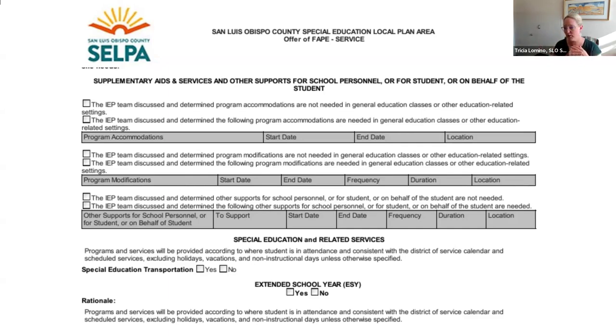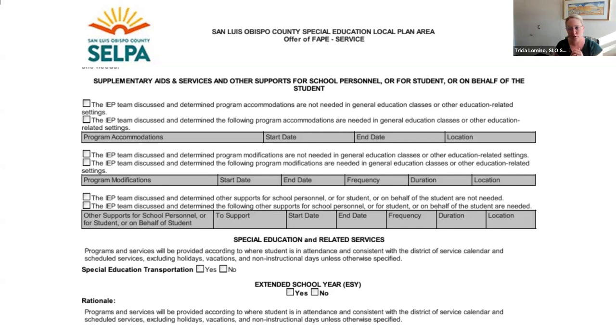Assistive technology, we usually think of computers, iPads, that type of thing, but it can be anything from very low tech to very high tech. So it's a tool that we're using to help them access their education. So like a graphic organizer, a pencil grip, a slant board, a special chair, an iPad, a Chromebook extension. Those are all tools that we're giving them and can be considered assistive technology. You don't have to have a full assistive technology assessment in order for that to be added to the IEP. So if it's a specific app or Chrome extension or anything, they may want to do an assistive tech assessment to make sure that's the right one for them, because there's a cajillion out there, right? So we want to make sure that that's actually what the student needs.